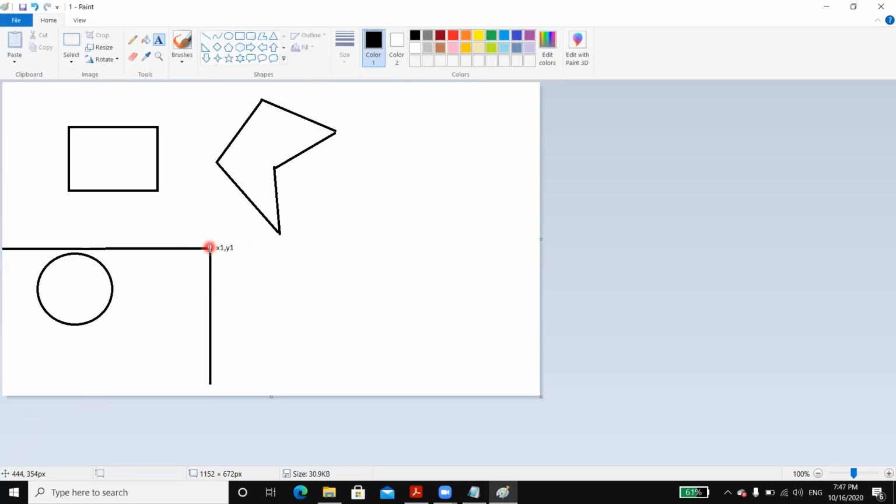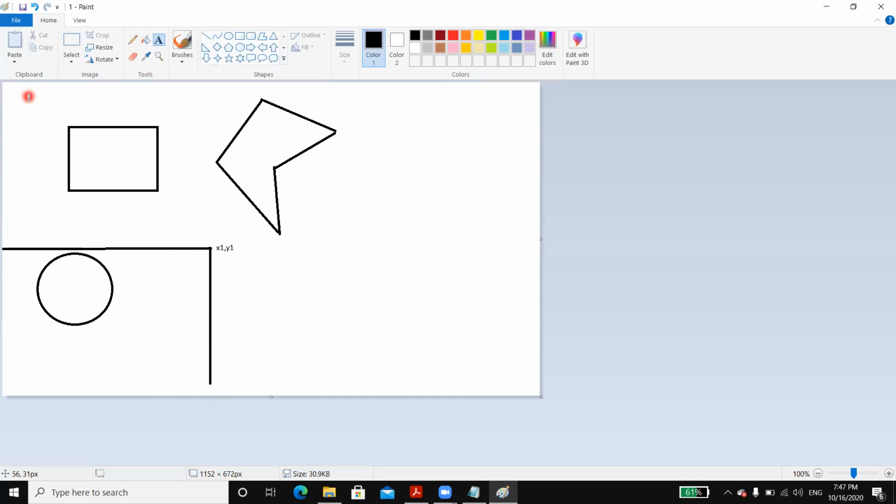So every time you move the cursor, how do you identify whether it is working properly, or whether you are measuring the distance properly or not? When I keep the cursor, whichever point is highlighted first, like 444 in this case, this 444 is nothing but the distance of this point from this vertical axis. And the other point which is highlighted, which is 356, is nothing but the distance of this point from the horizontal axis. So this one is your x-axis and this one is your y-axis.